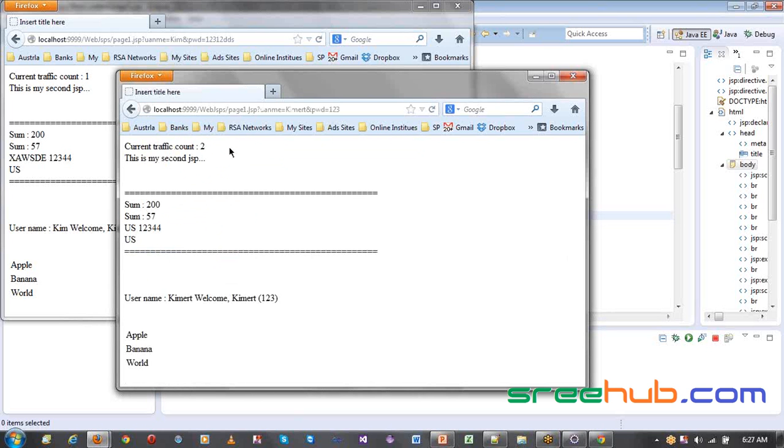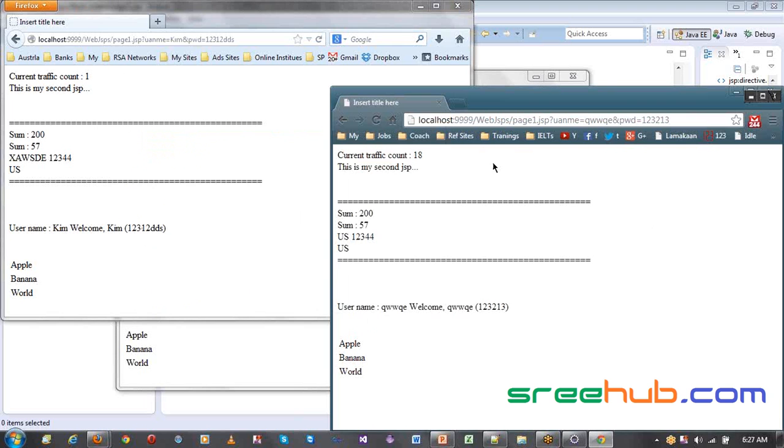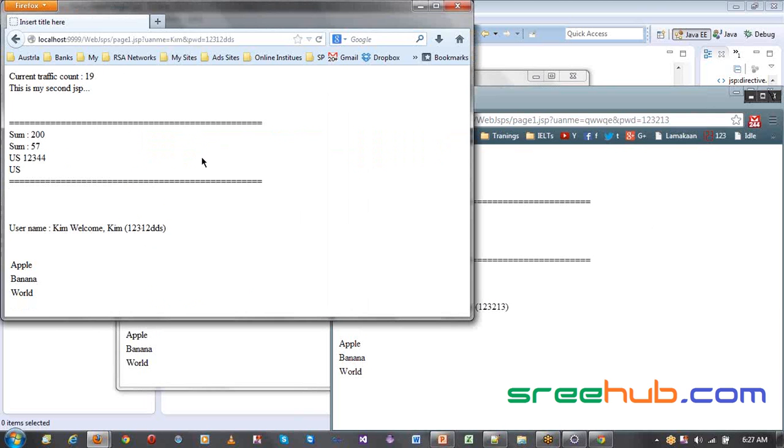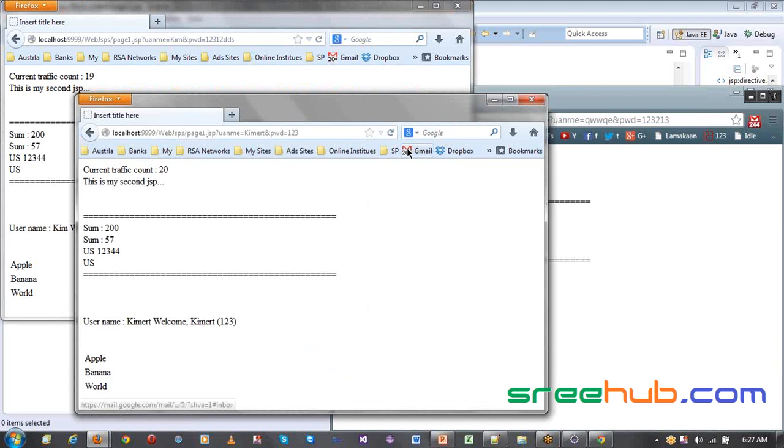Now you can see counter 2, right? This is my second. Now come back here and I can just refresh this, now you can see 3. I'll just refresh, you can see that there is my traffic going on. If I go back to this page, now it's 18. Now if I go back here and refresh, it will come to 19. If I come here, no, because the complete session will be maintained. Now if you access the same website, it will show me that a new user is being logged in. That's why I'm just taking these mini browsers.